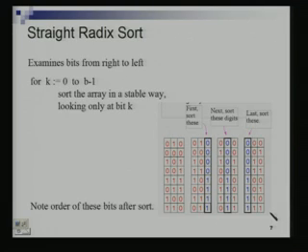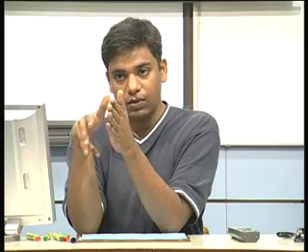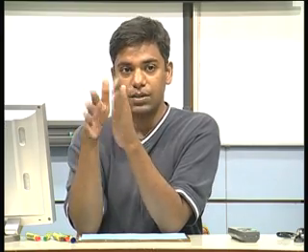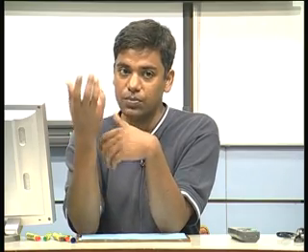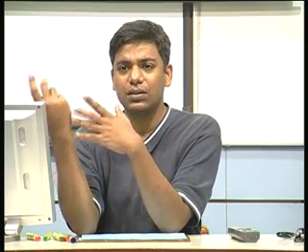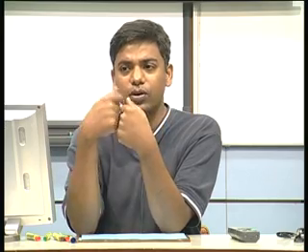So, you understand the algorithm: take the rightmost bit, sort the numbers based on that, which means just restrict your attention to the rightmost bit. Anything that is a 0 comes before everything that is a 1. Good. Now, you have done some rearranging of the numbers. Now, look at the second rightmost bit. They do the sorting with respect to the second rightmost bit. Everything which is a 0 comes before everything which is a 1, and so on and on. So, how much time does this take? Bn once again, right, because for each bit you are spending time proportional to n.